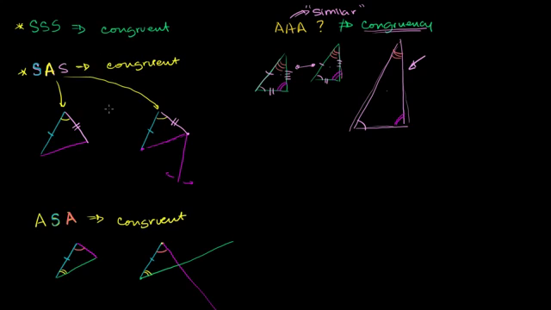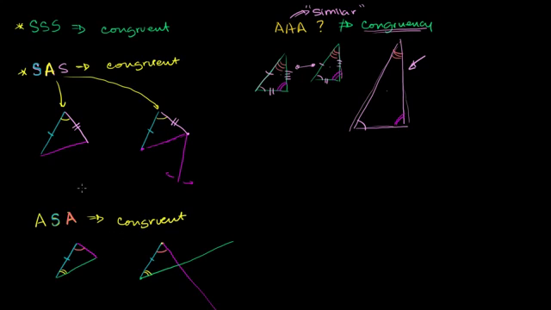Side, angle, side implies congruency, and so on and so forth. I'm not a fan of memorizing it. It might be good for time pressure, but it is good to sometimes even just go through this logic. If you're like, wait, does angle, angle, angle work? Well, no, I can find this case that breaks down angle, angle, angle. If these work, just try to verify for yourself that they make logical sense why they would imply congruency.